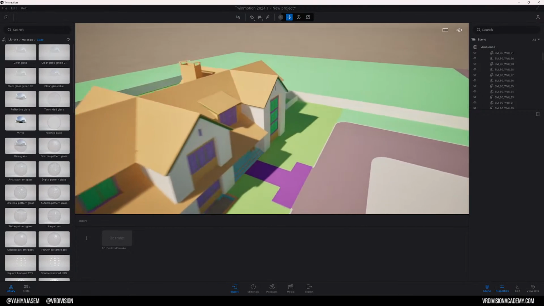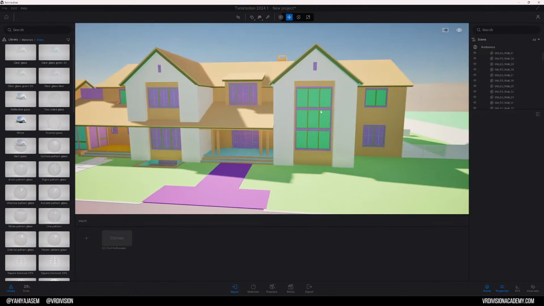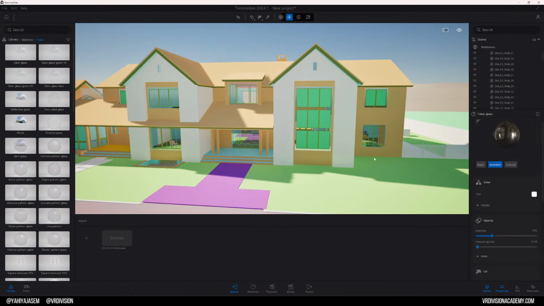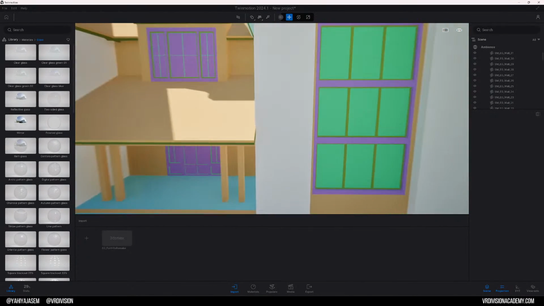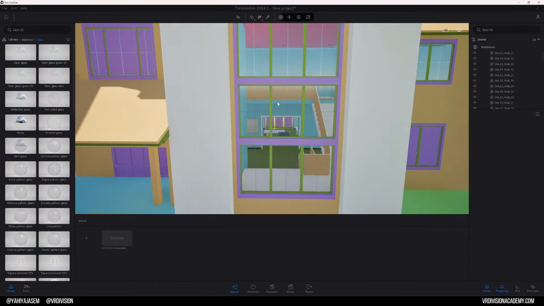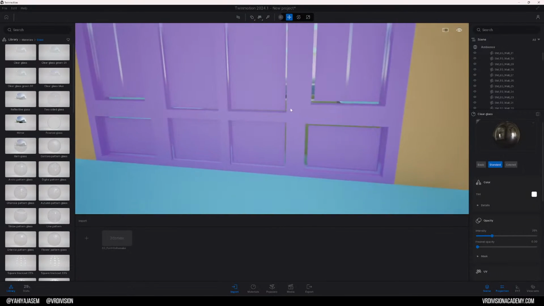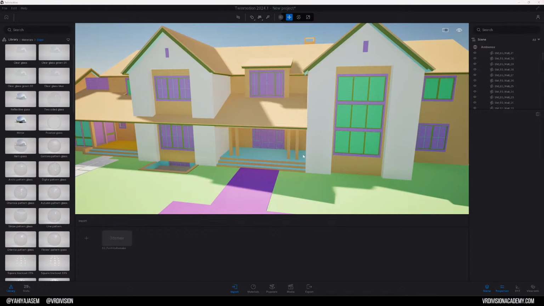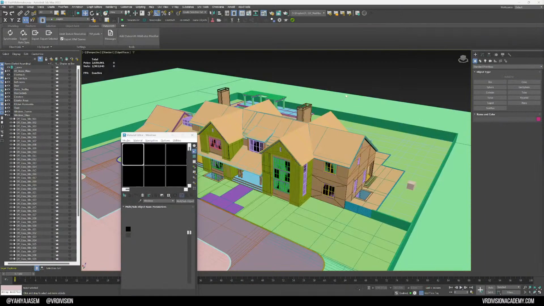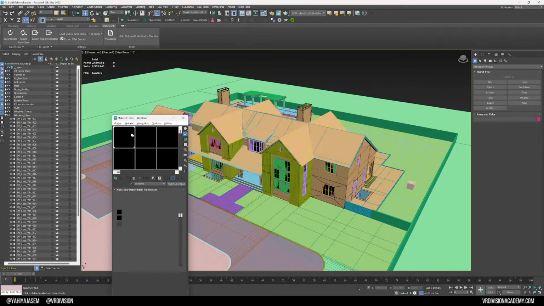What is recommended in these scenarios is that when I'm assigning the glass here, it's much better if they all have the same material, rather than doing it manually multiple times. You can see if I assign the glass on this green part, it's a mess. So there are multiple ways we can work with this. I don't know if I want to fix this real quick, but let's see. What are you doing?